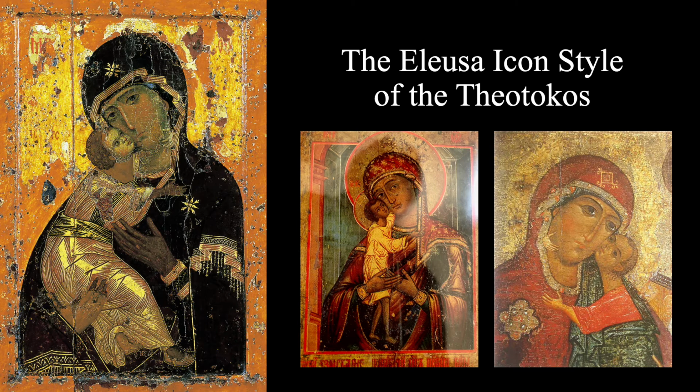Shown here in addition to Our Lady of Vladimir are Our Lady of Retribution and the Theotokos of Tolga. As shown in these three examples, and especially in Our Lady of Vladimir, the Eleusa style so very well depicts the expression of the affectionate relationship and power of love between God and man through devotion to His Blessed Mother.